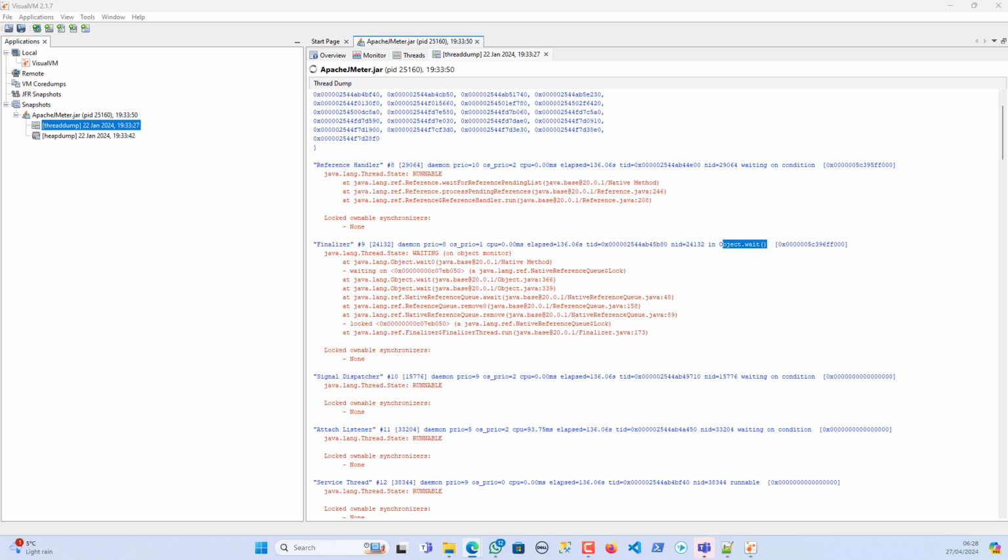When you are collecting during the testing, you will know there are some threads running, right? But when you are running after the testing, almost all the threads will be cleared, or there won't be any threads running. That is the reason we recommend taking the thread dump during the testing, because that is when the threads are active.